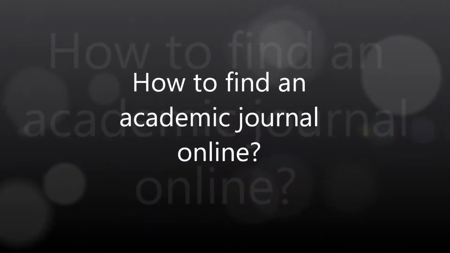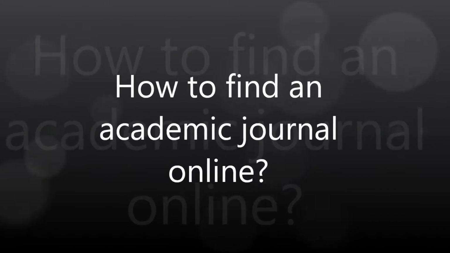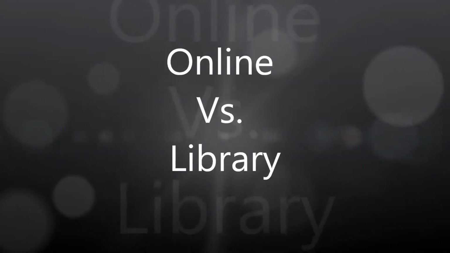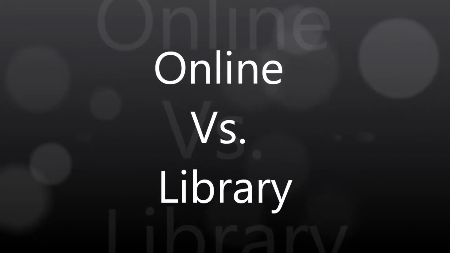So what is the definition of an academic journal? It's usually journals or articles written and reviewed by someone who is an expert in their field, based on experts' research on the subject that they're reading about or doing the article about. We are going to show you where to find online versions of academic journals. They are usually more up to date than the print copies in the library.